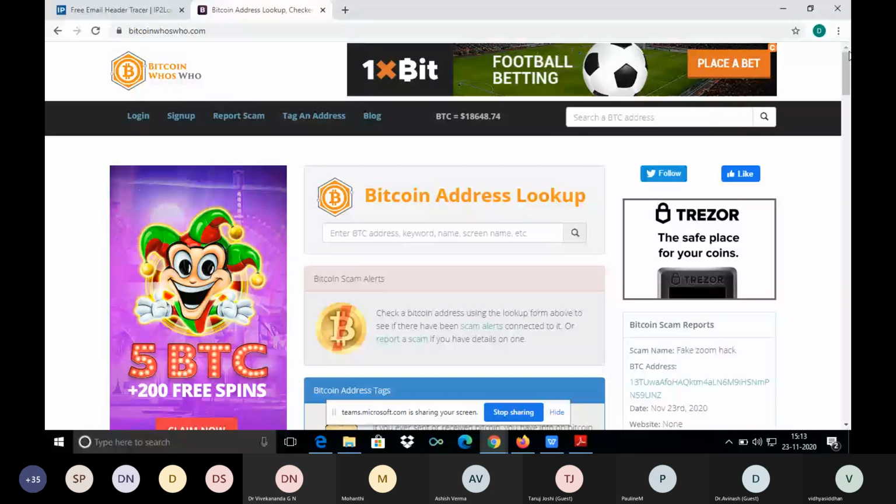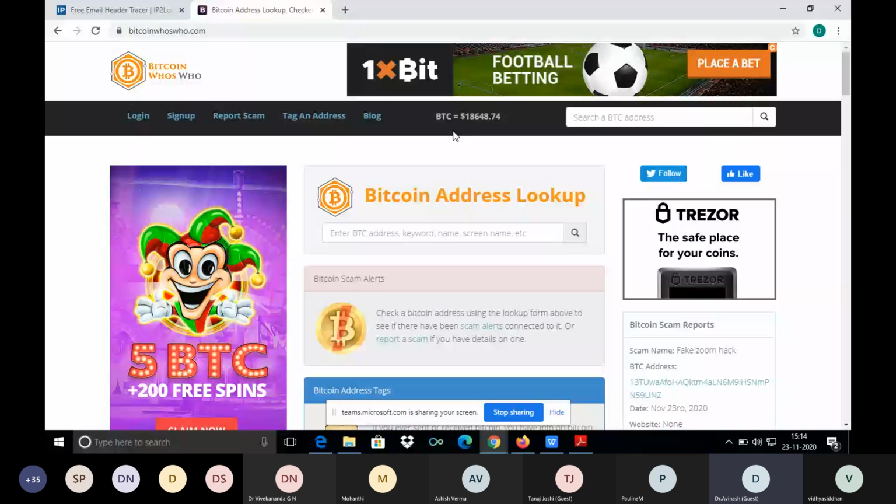This is a tool. You can see here the current Bitcoin price, which is 18648.74 USD.